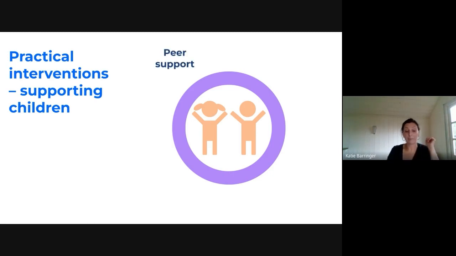What's the first one? Peer support. The research that we do shows that schemes like buddy schemes can make a really, really big difference to refugee children's ability to settle in. Ideally, you'd want to match a child with a child of the same gender, considering many of those children might be coming from single-sex schools, if they're coming from more conservative countries. Same language would be fantastic, and cultural background if you had that. But actually all of that pales into insignificance compared to a child who wants to do it, who's kind and friendly. That is just really, really crucial. What comes next?